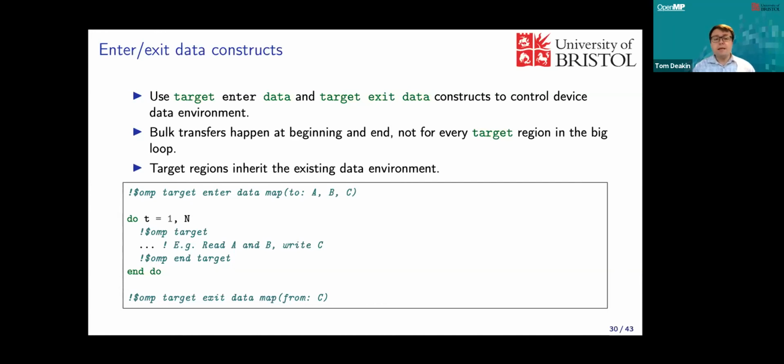So this means that inside that target region, it already has the mappings of A, B, and C that have been mapped to it from this enter data that happened before. This means that we don't have to do the bulk transfers of A, B, and C. Now, what we do is we map any pointers and any metadata that happen with A, B, and C, the same as we would with scalar variables as firstprivate, but they just go as kernel arguments to the target region. So we don't really observe this overhead.